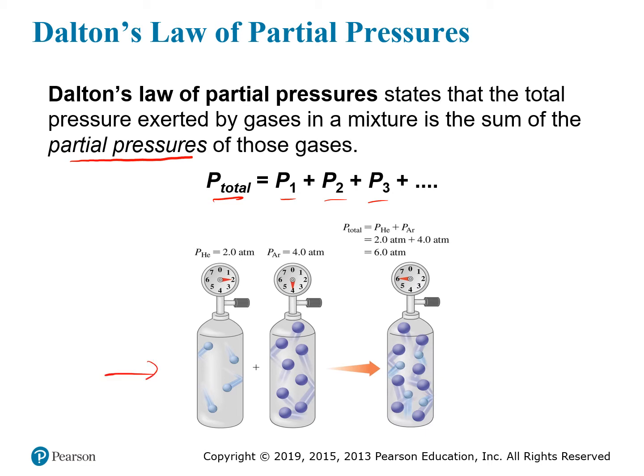So this is a similar illustration, right? We have one tank here with enough helium particles to make a pressure of 2 atmospheres. We have another identical tank, same volume, same temperature, but this has enough argon particles to make a pressure of 4 atmospheres. If we put both of those helium and argon samples together into the same tank, right, one volume, so it has the same volume and the same temperature as the other individual tanks, but now it has enough helium to make 2 atmospheres and enough argon to make 4 atmospheres. So altogether, the total gas particles in the tank is going to make 6 atmospheres of pressure.